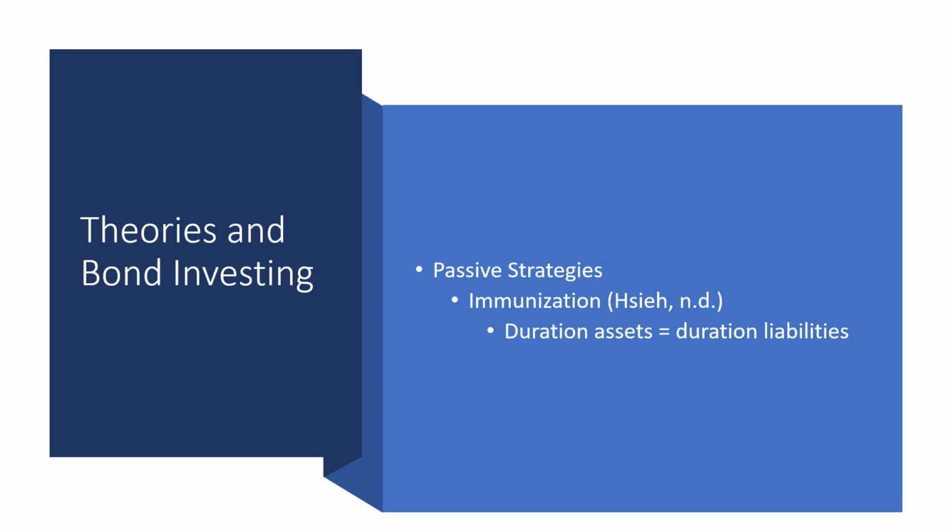A firm is immunized if the duration of the assets is equal to that of the liabilities. The result is that for a given change in the interest rate, the impact on the value of the assets is identical to that of the financial obligations, and the cash generated from liquidating the assets would need to cover imminent commitments. For the strategy to be effective, the manager needs to rebalance the asset portfolio regularly. After an interest rate change, the duration of the assets may not equal the duration of the liabilities, requiring the manager to modify the asset composition to realign the durations of the investments and the liabilities.